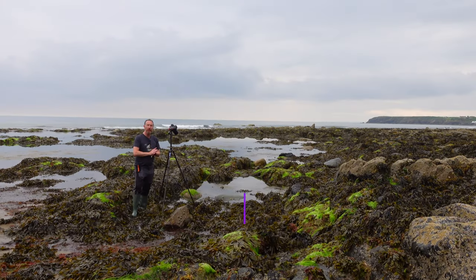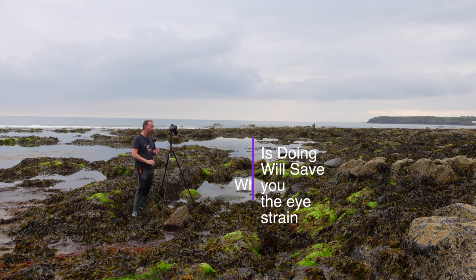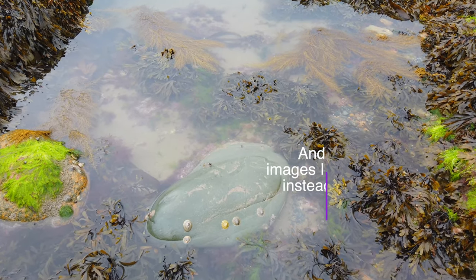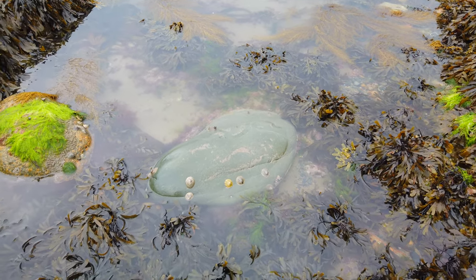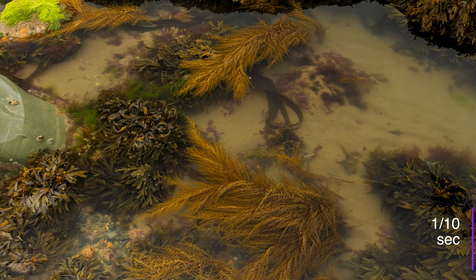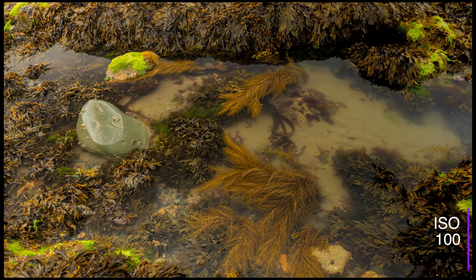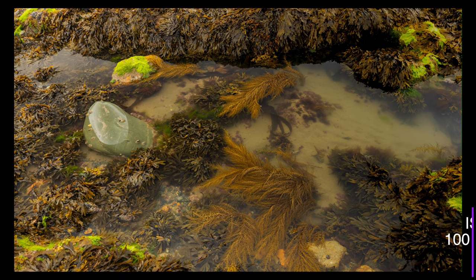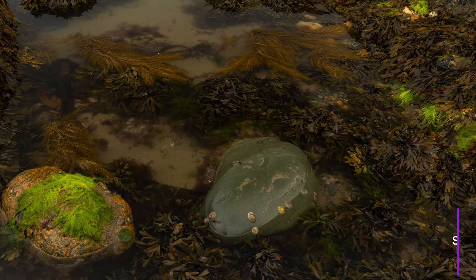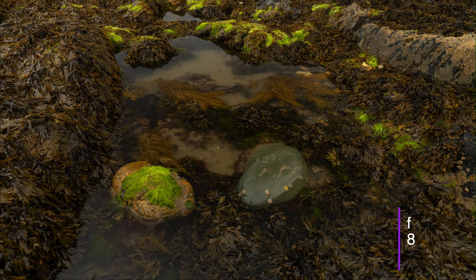I think I've found my final composition from a very interesting afternoon among the rock pools. This particular one has quite a lot going on — two boulders and what seems like palm trees spreading out within the rock pool. I felt I needed a bit of elevation, so I walked around to the higher rocks and took a shot, then went to the front and took a shot back, and I've now settled on this position. Something I'd rarely do is put the centre column up, but I've done that to get the extra height it needs. I don't even need to focus stack it because I'm far enough away. The polarizer has again helped to get rid of the glare and bring out the colours. I think it's a nice shot overall.